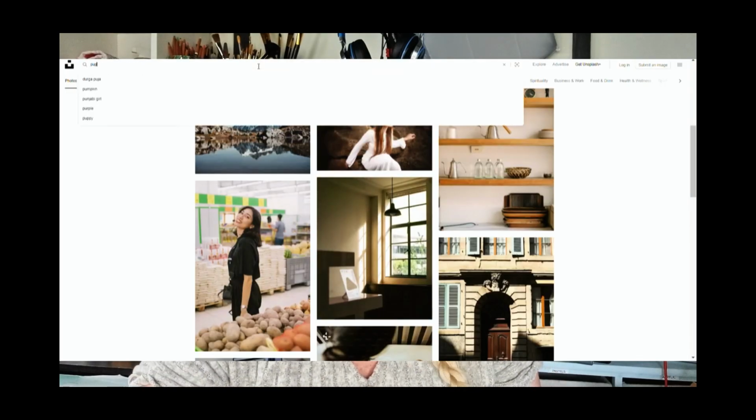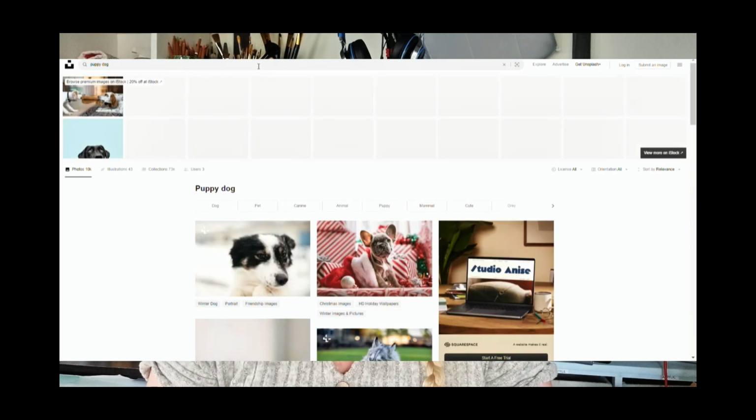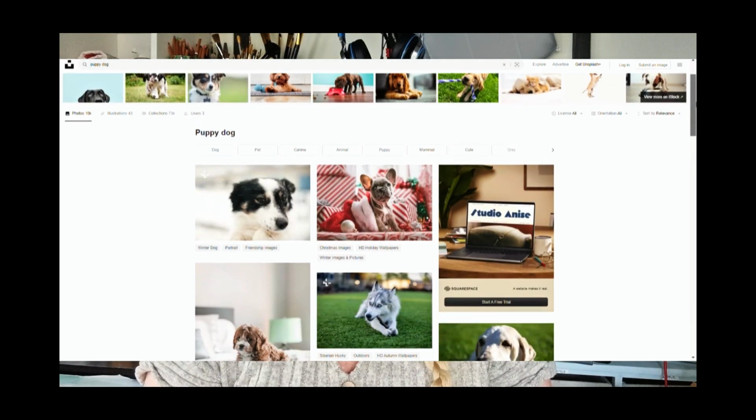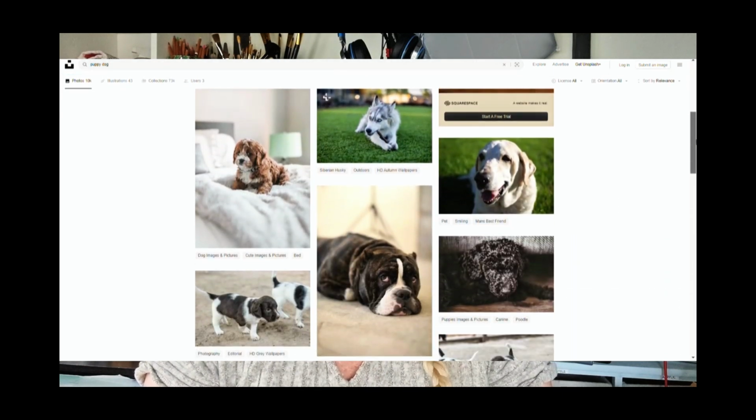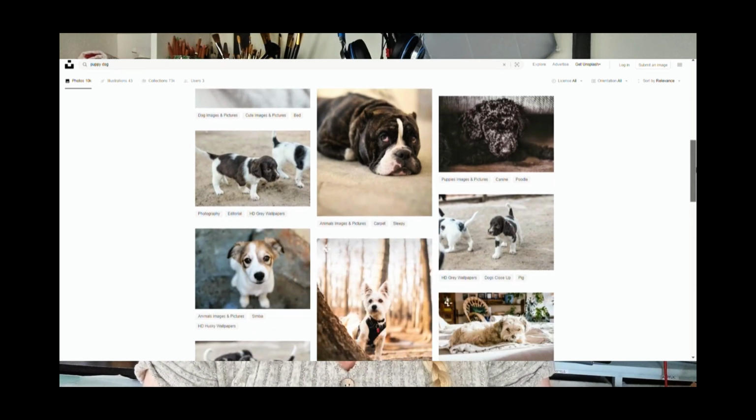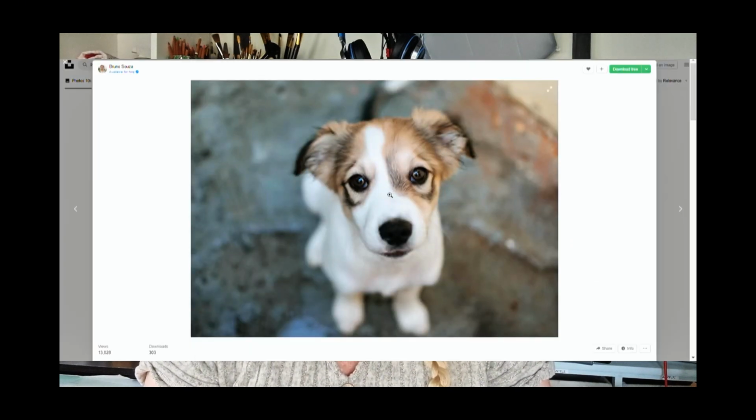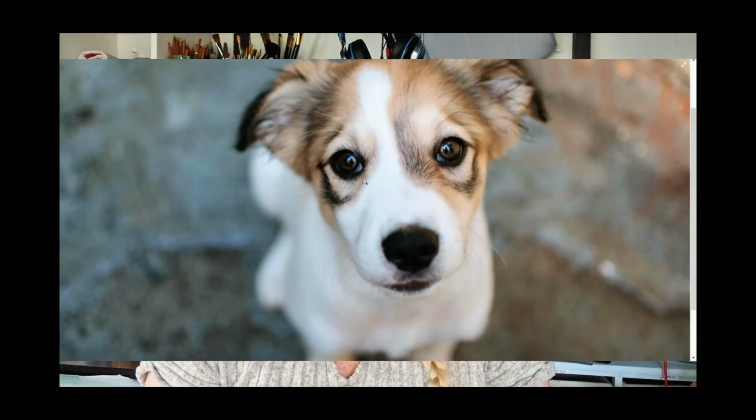Unsplash. I love Unsplash. You can type anything in the search and you'll get photos that you can use copyright free. Pixabay, Pexels. There are a few, so have a look around online. If I can, I'll put a section in here and just show you one of them as I do it. It's really simple. Just put your search in. Say we were searching for puppy dog. Put that in the search bar. Hit search, have a scroll, I'm sure you'll find something.